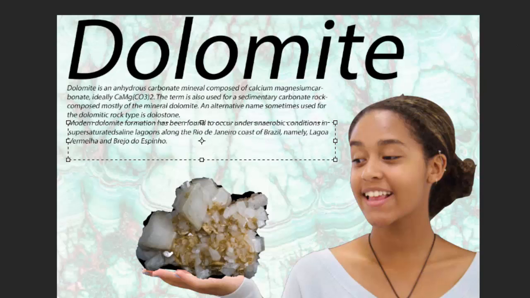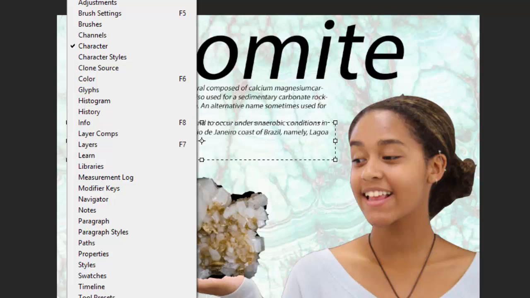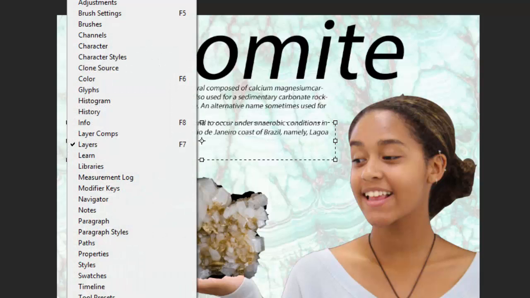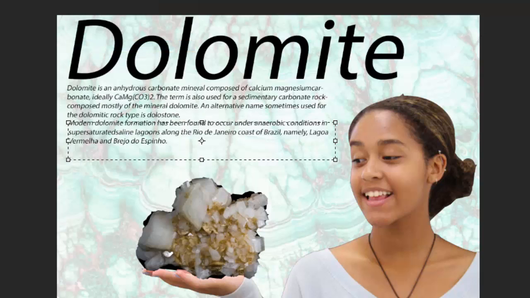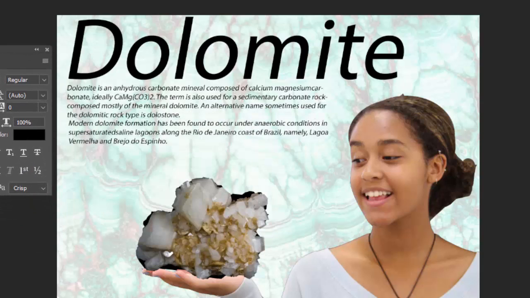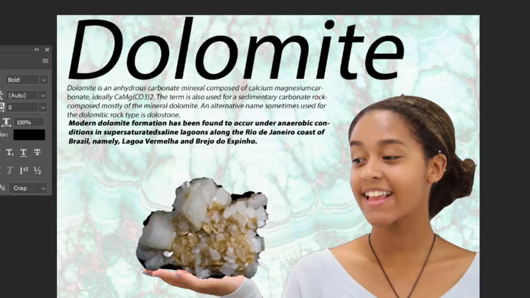But now, ladies and gentlemen, I'm going to click on Window, and then we're going to click on Character. And when you press Window and Character, what you'll find is that this window pops up, and it's behind. There it is. It's behind my layers palette. What you'll see is some pretty information. What we're going to do is we're going to change this text from regular to bold. You guys see that? Alternatively, you can click right here, and that's super bold. And we do not want the italics. It says faux italic. We're going to click that off.